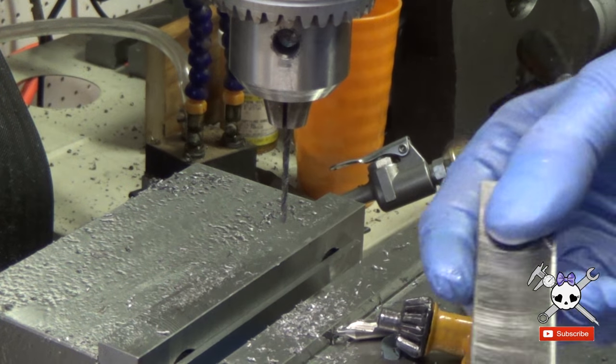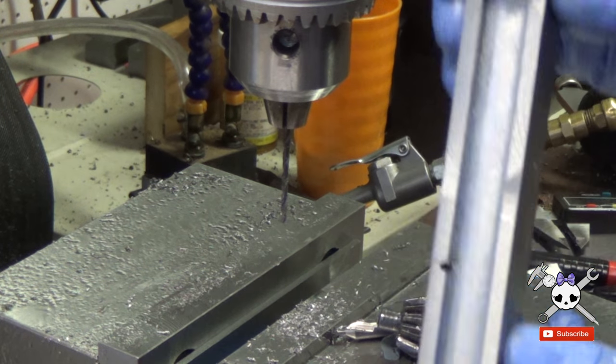I almost forgot to mention. The hole is for the extractor. It'll be what holds the extractor in place.